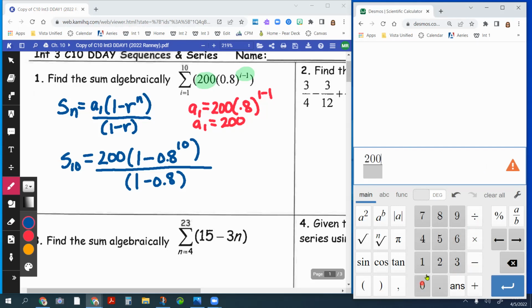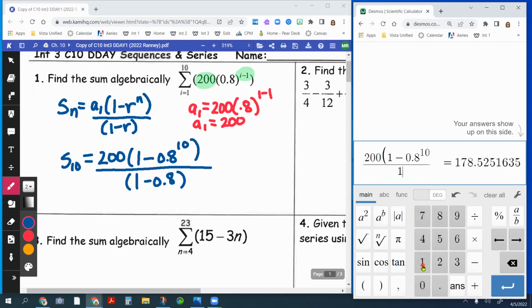So if I put this into my calculator, I'm just going to get my division sign first, okay? I'm going to go 200 times 1 minus 0.8 raised to the power 10. Then on the bottom, and I don't need parentheses if I'm doing it in this fraction form, 1 minus 0.8, or you could just put 0.2. And there's my answer. So this is going to be about 892 point, let's say 63.